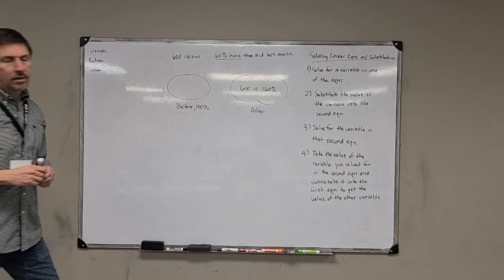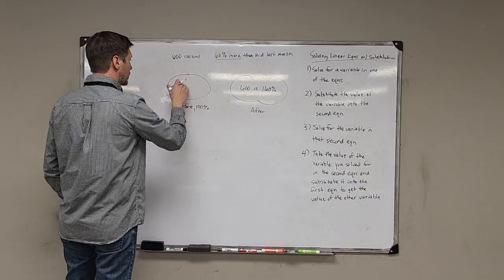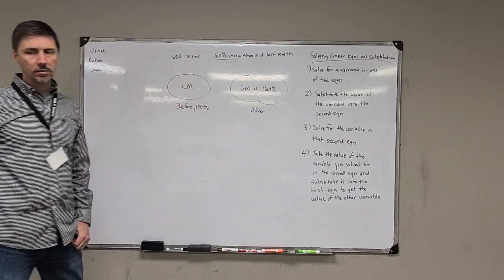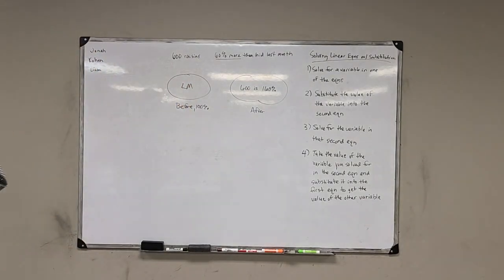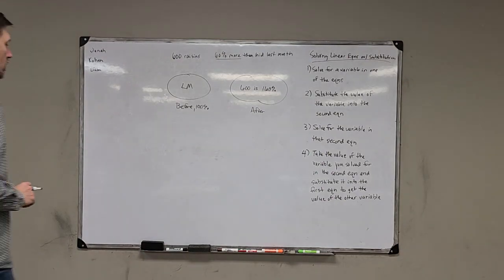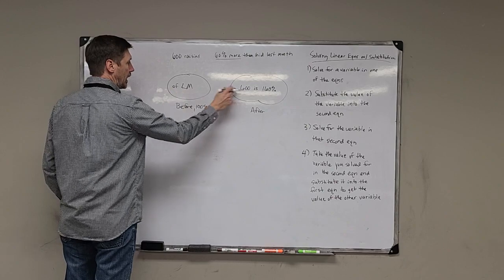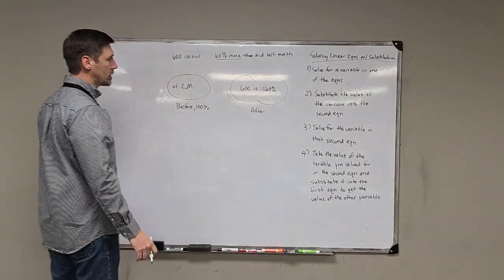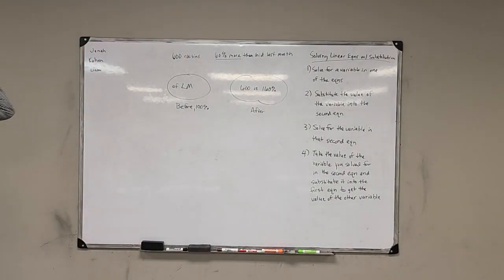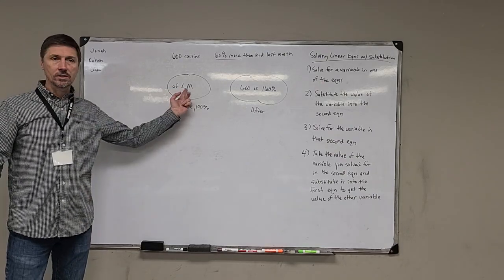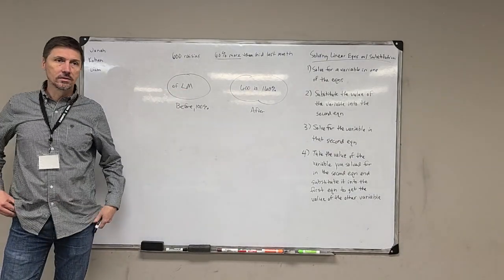And so over here, we're going to find out what was the original amount, right? So what was last month? You can use any variable you want, but we're trying to find what last month was. So 100% of last month is what we have in this one, and the amount over here is 600, which is 160% of that last month value. So who not on the board thinks they could give me the equation that we're going to write down that's going to allow us to solve for last month?